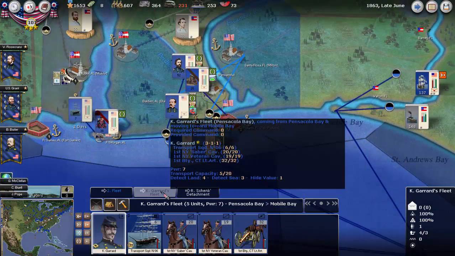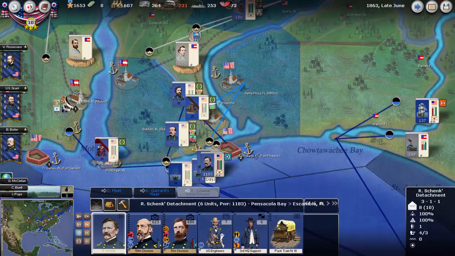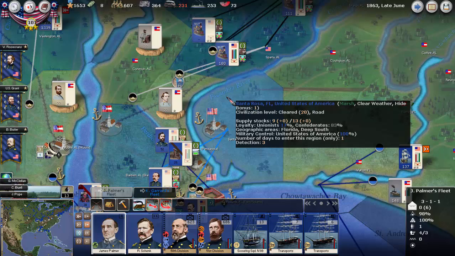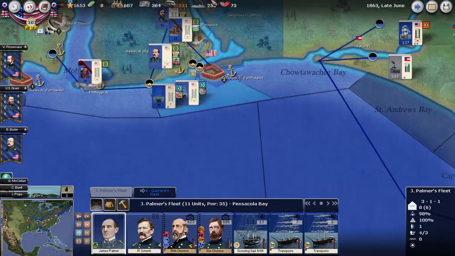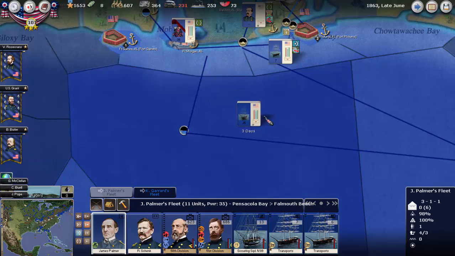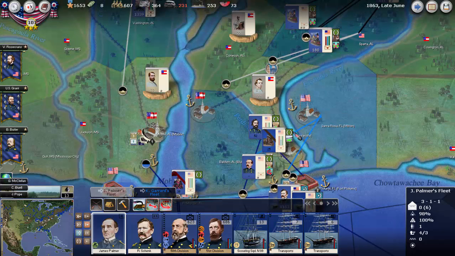Our fleet here will split. One will drop off the cavalry at Mobile, Alabama, and then the other will drop off the 2. Oh wow, I almost made a big mistake. So yeah, we want Palmer to go around and then drop them off here. In fact, we may want to add 1 more day to that. So what I have to do here is send it around. There we go. So after 5 days of sailing, they will disembark at Pensacola.